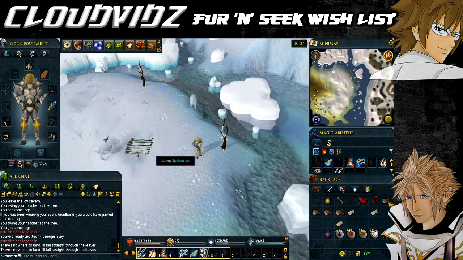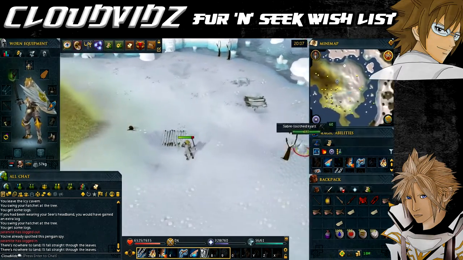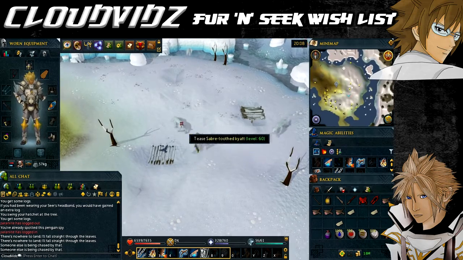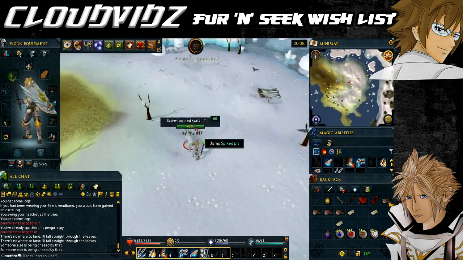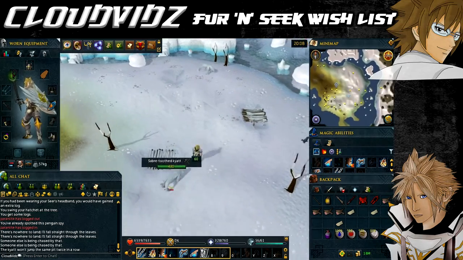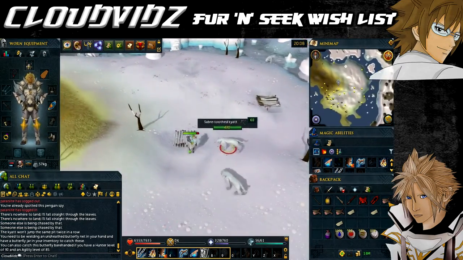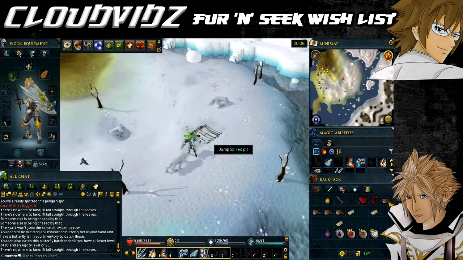So if you can go about using the Hunter method, I would recommend that, although it does take a little bit of time. It will just save you having to go all the way to Waterbirth Island and finding your way through. So when you're at the Snowy Hunter area, what you want to do is keep setting up deadfall traps, using logs which you can obtain from trees around the area, and using a knife to obviously make the traps. And then with your teasing stick, you want to keep aggravating the kyatts to chase you and keep jumping over the deadfall traps until eventually one gets caught.